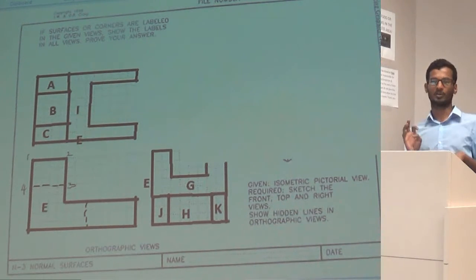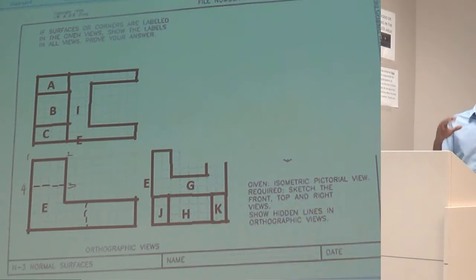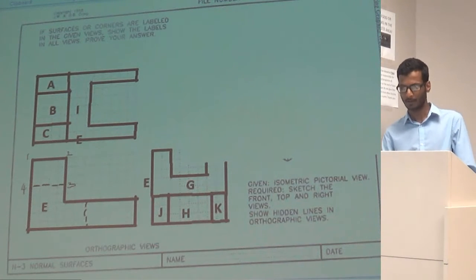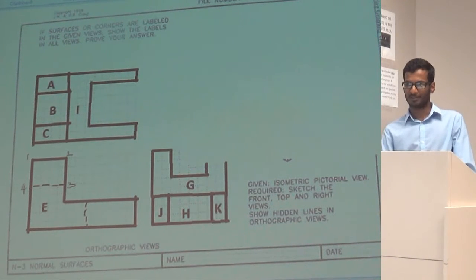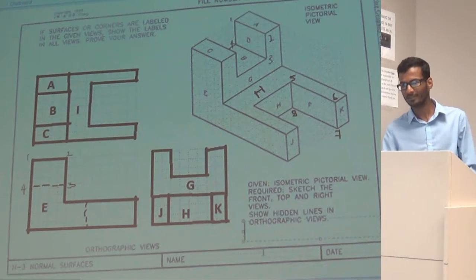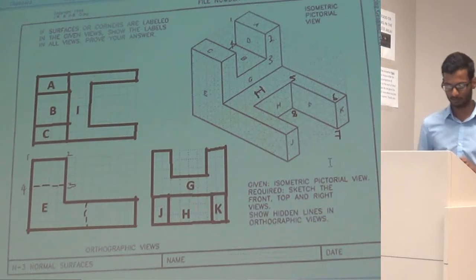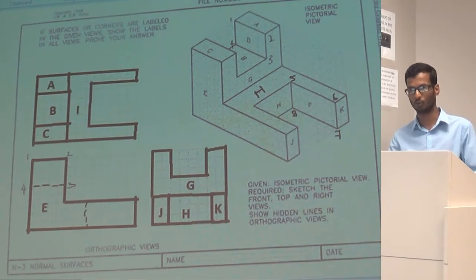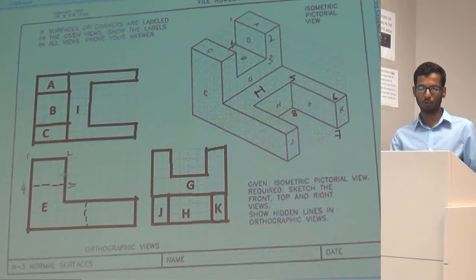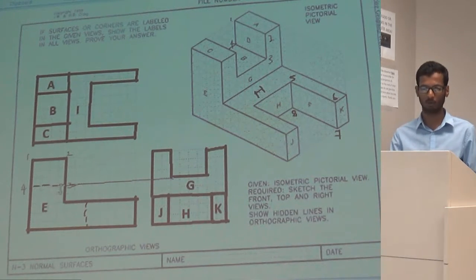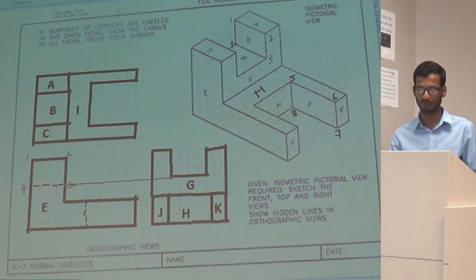I want you guys to look into each and every surface and see how that particular surface would be represented in the other views. And let me get the 3D isometric drawing back. Alright, so now let's see the hidden lines or the hidden features that we have shown. I would use the visual rays or the projecting lines from those hidden lines and see what that would represent in my side view and my top view.